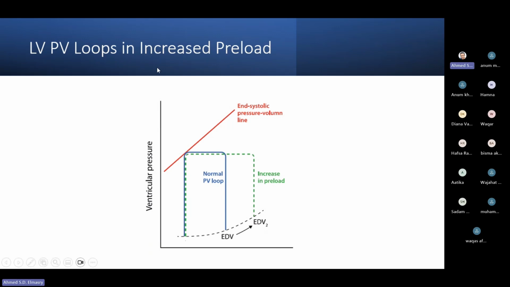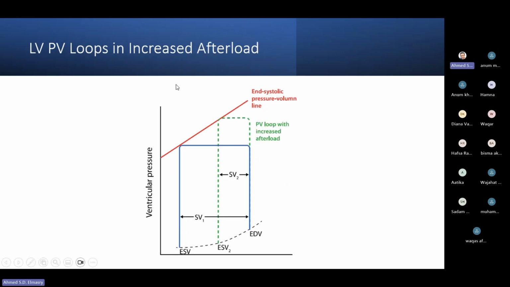And as we see here, this is a patient with increased preload state. This patient is having diastolic dysfunction, and his systolic function is preserved. If you compare the blue graph with the green dotted one, you will notice that the working point of the heart during the systole is the same, but the working point of the heart during the diastole has been shifted to the right. That means that the preload state of the patient has been increased, and this patient might have flash pulmonary edema at any time.